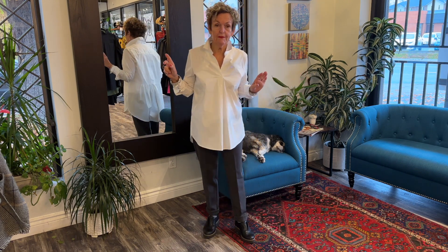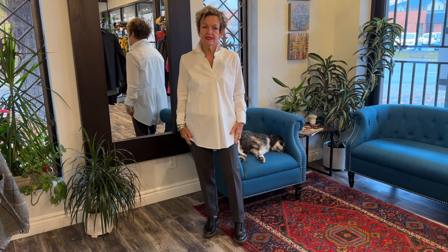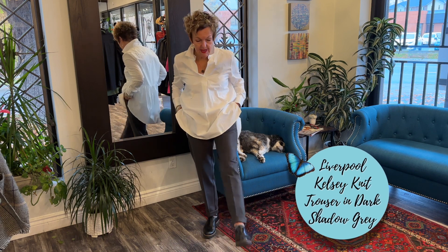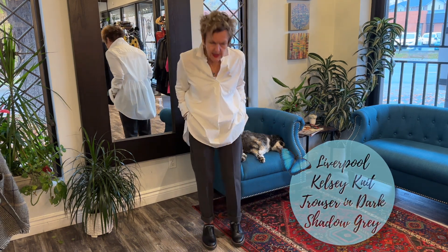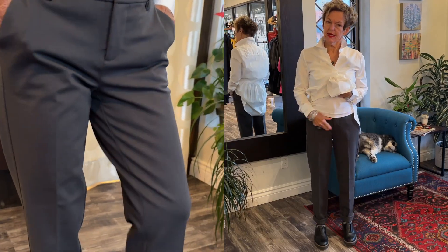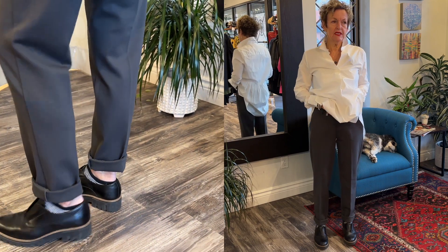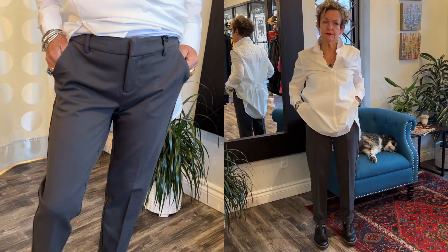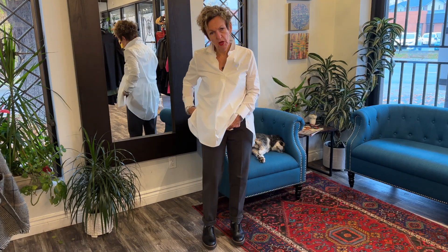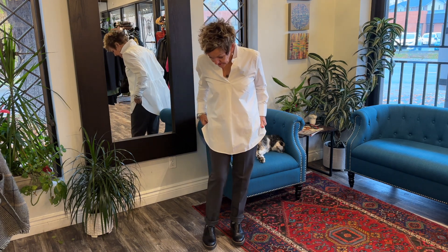I'll show you my blank palette — this is my base — and I'm going to throw the wraps on top. This is the Calci trouser from Liverpool. It's an amazing pant, a little tailored, I cuffed it twice. It's got a zipper like a man's pant, nice pockets, a nice waistband, and the fabric is amazing with quite a bit of stretch but heavy weight — like a ponte. The color craze is very classic.